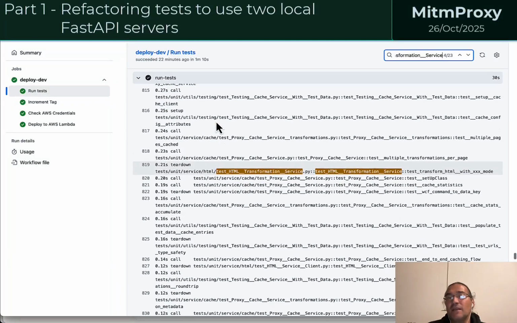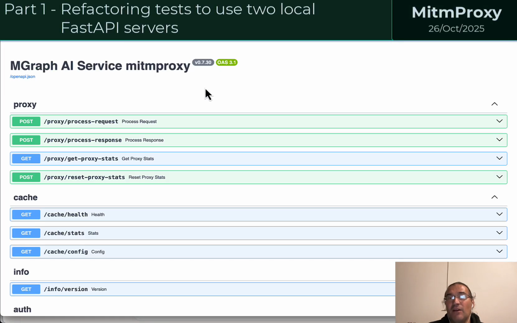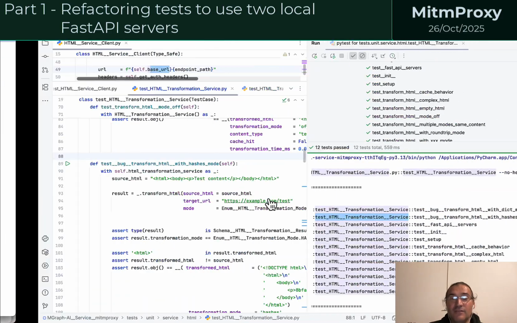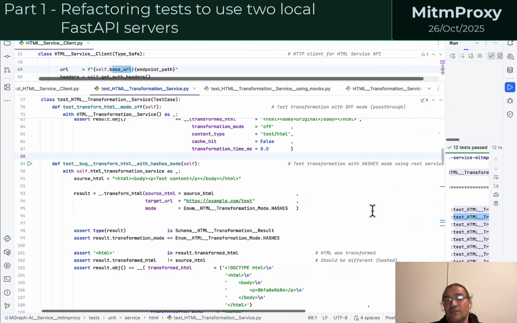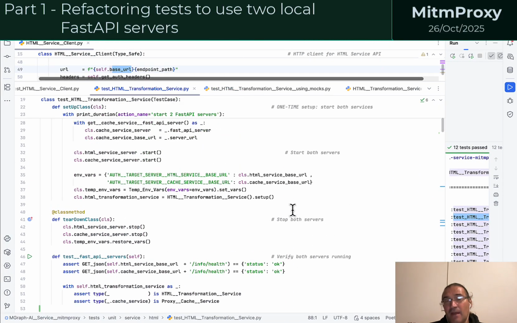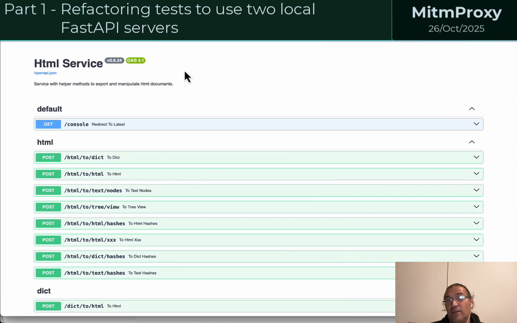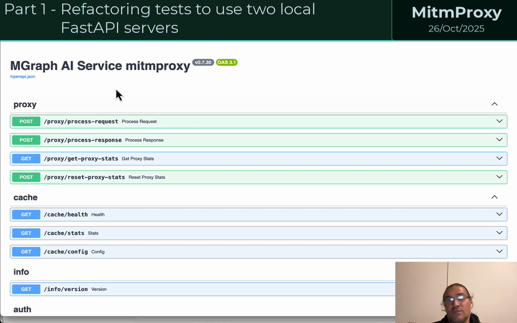So you can see that it's ridiculously powerful. The fact that for all my tests, I actually start 2 web servers and then run the tests gives me a huge amount of confidence that this is working exactly how it's supposed to work, and also a huge amount of confidence to make changes in the code base. And this is coming back to this service.